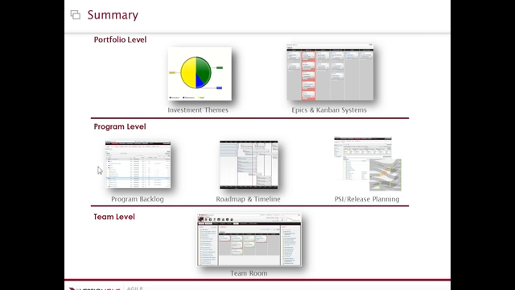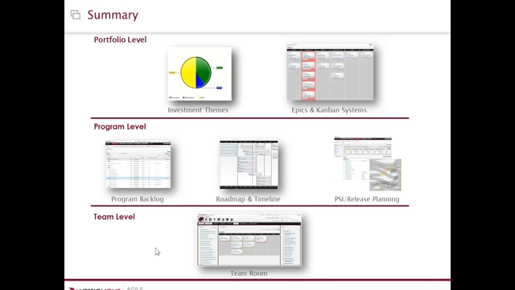At the program level, we talked about the program backlog and the ability to capture features. Then, once you've done that, the ability to lay them out on a timeline so you can see what's going to happen when, and also use that as an information radiator for progress within the current PSI. I also spent some time talking about release planning and getting ready for your PSI, managing the dependencies across teams, and having the ability to focus management attention on places where you do have dependencies occurring.